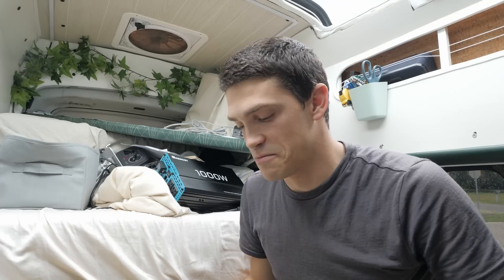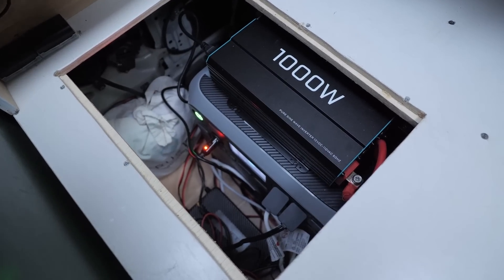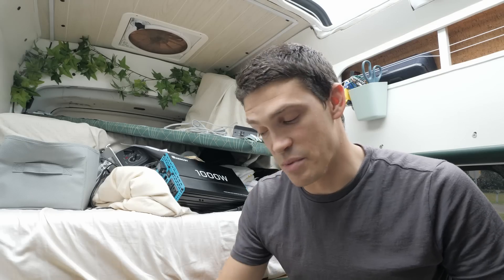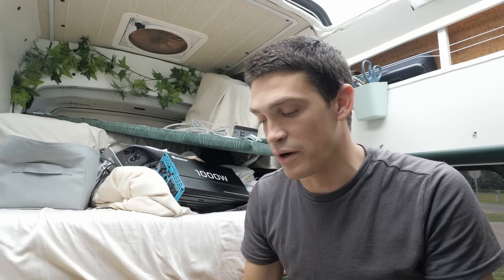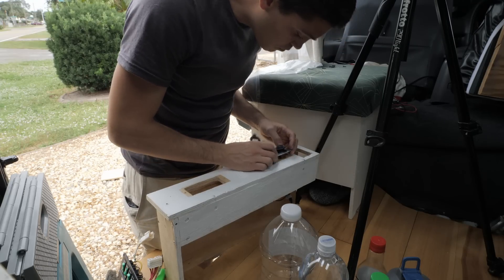This area here is a complete disaster — there's just wires everywhere. It got a lot worse when I put the Bluetti down there because I had to add more things and didn't really clean it up that well. I need to basically pull everything out and redo it. I want to make sure it looks a lot cleaner. This new system is going to be a lot better organized, which I'm looking forward to. I also need to figure out where I'm going to put all those outlets from the power station I just yanked out.